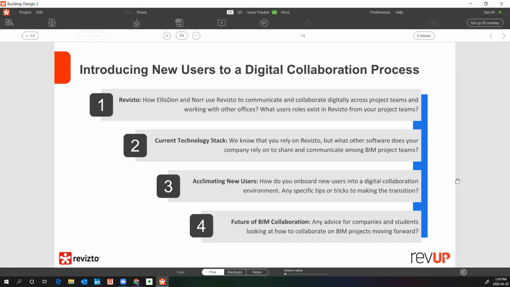Perfect. One other thing I will add while we're talking about it is that a distinctive difference about the way Revizto operates compared to a lot of technologies in the BIM space is we have a dedicated customer success team that works with our customers globally. Both EllisDon and NORR have had training, implementation and kickoff sessions from our customer success team, just to make sure that if those firms come across any obstacles or hiccups in the transition, they should feel free to reach out directly to us.